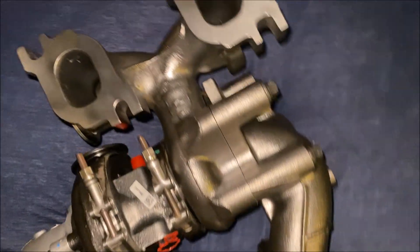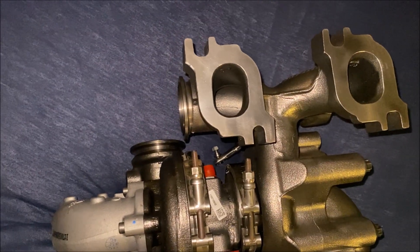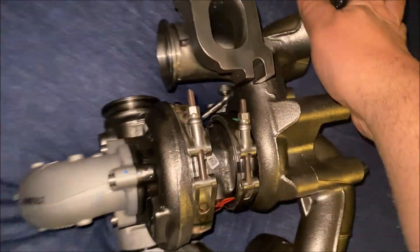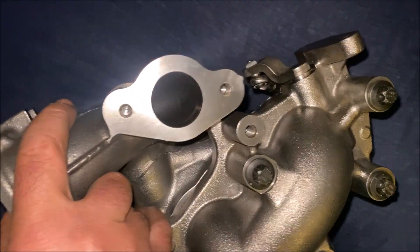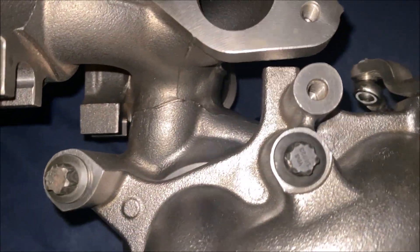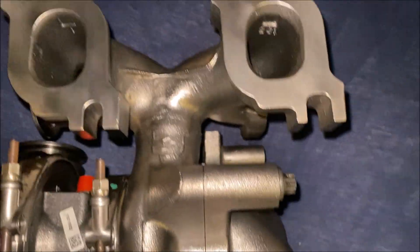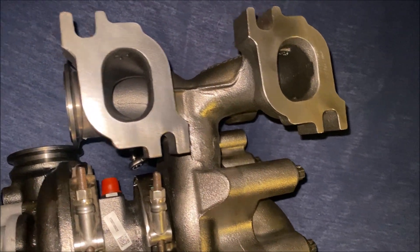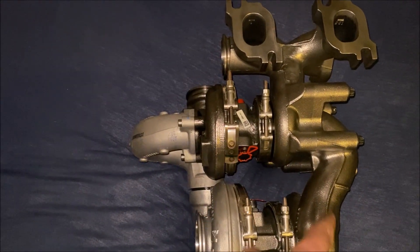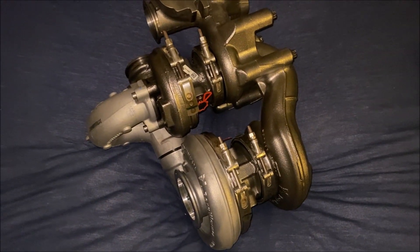That's the underside, and from the factory these would be the exhaust ports going into it. It's off a 5.1 litre 4-cylinder Mercedes, so there would be two more exhaust ports coming off that. That would be a joiner, and that'd just be an EGR port. If I was going to use it, I would either cut it off just there and weld a conventional flange to it, or blank that off, or use them as ports into your manifold and use that for an external wastegate — because if this was fitted to a diesel it doesn't need another wastegate since they control it with fuel, but on a petrol engine you'll want a wastegate there to control the maximum boost level.